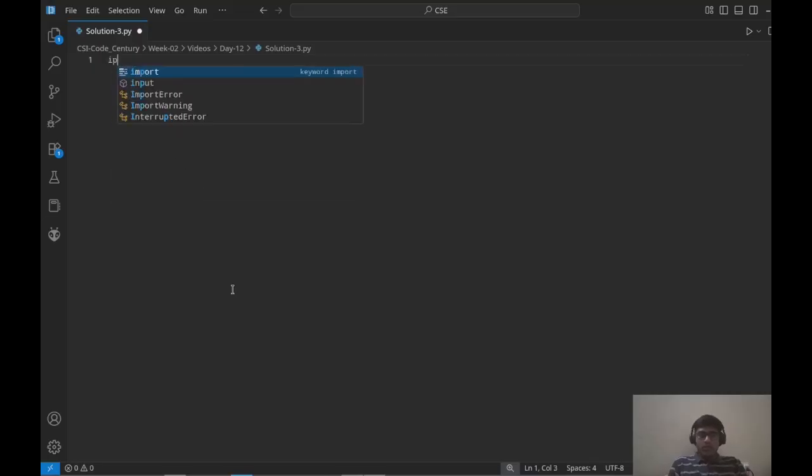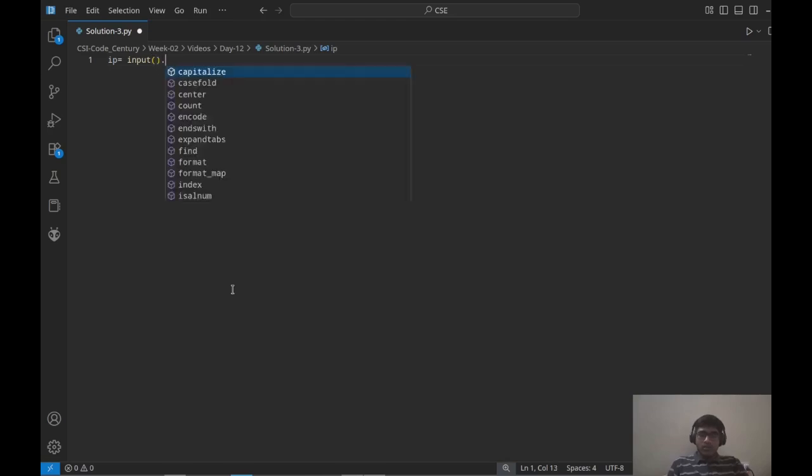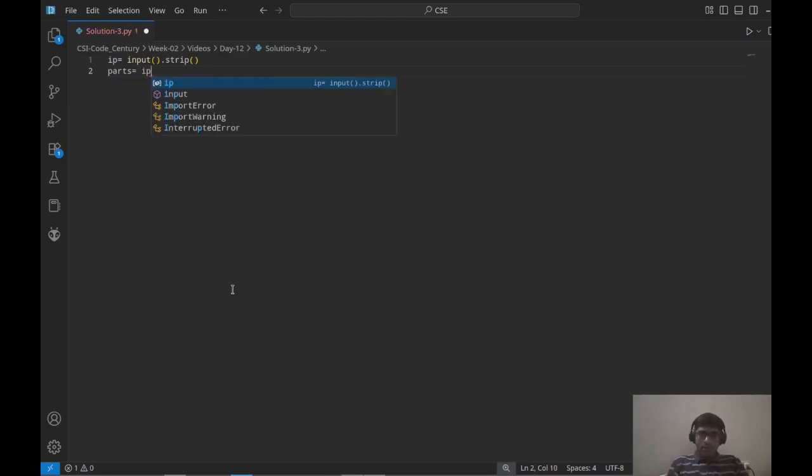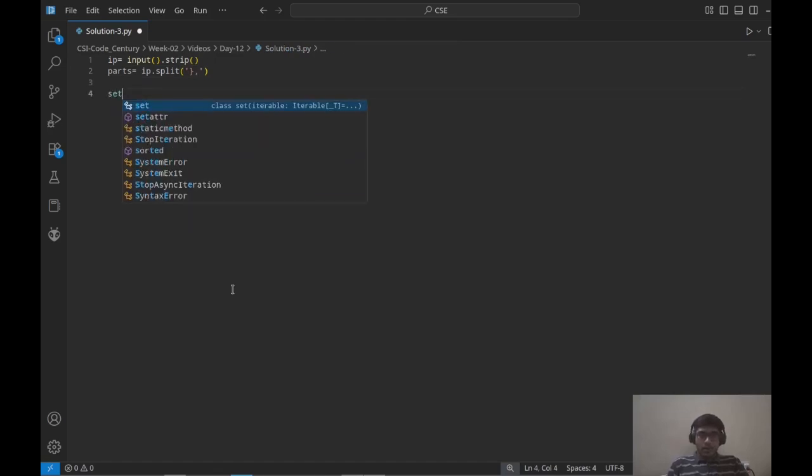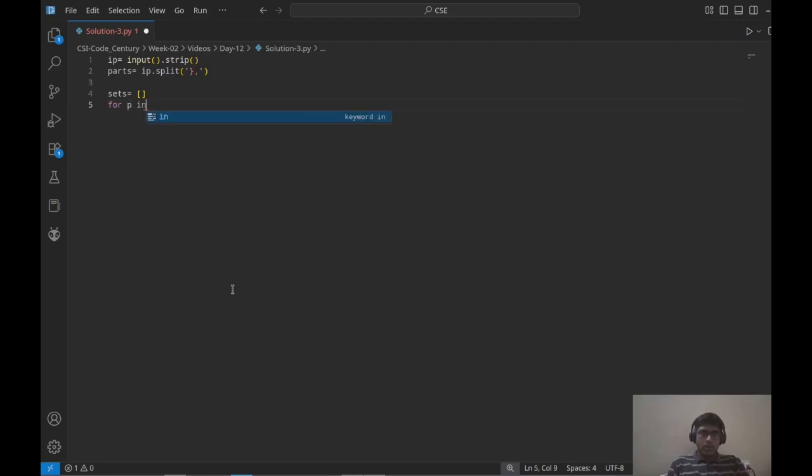Okay, so this problem is very similar to the first problem. We just take the input and strip any white spaces and define this parts list and split based on closing braces and a comma. Define this another list called sets. Now traverse for P in parts.